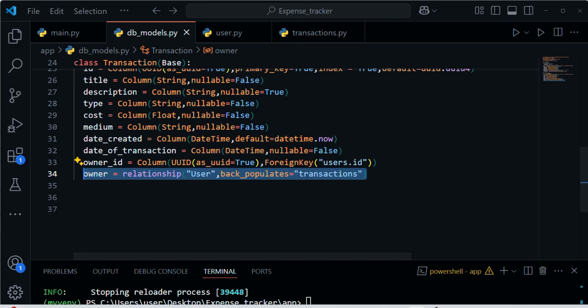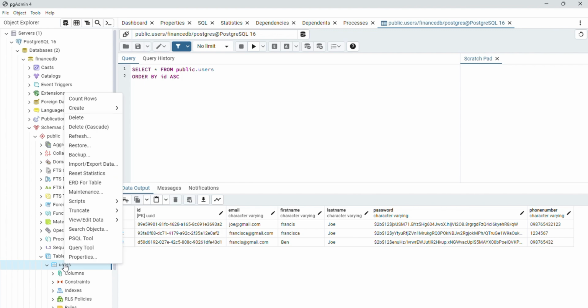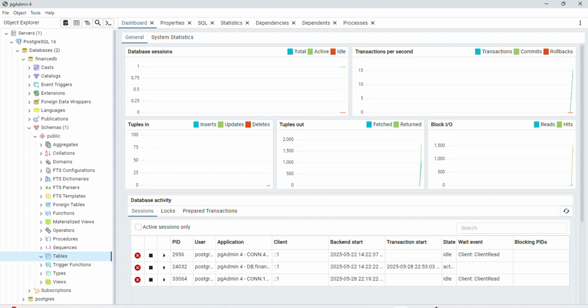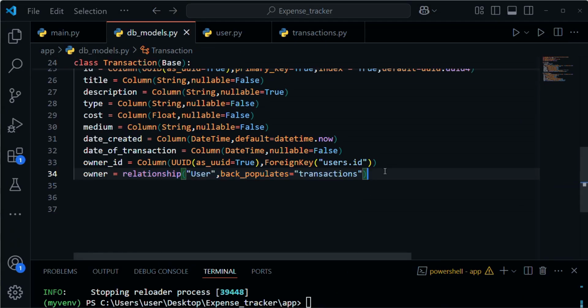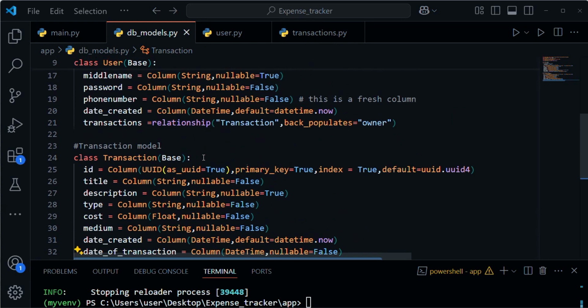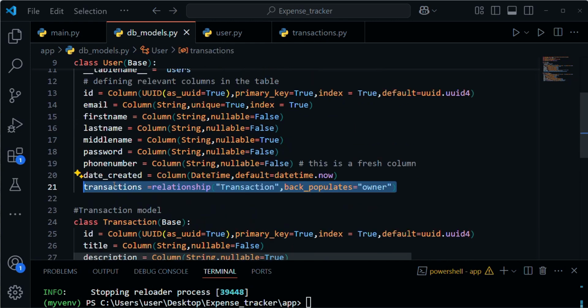Okay, so I'm going back to my database. I have users here. I'm going to delete my users table as well, so that everything will be created from afresh. Let me refresh this one. Don't mind this one here, I can just quickly delete this thing over here. Okay, so let me go to database. So transaction and relationship have been established. I've been able to establish the relationship between the tables. I've been able to link this table to this table.